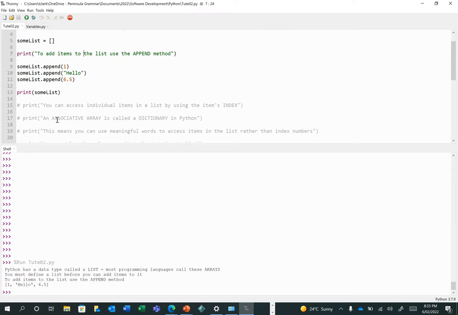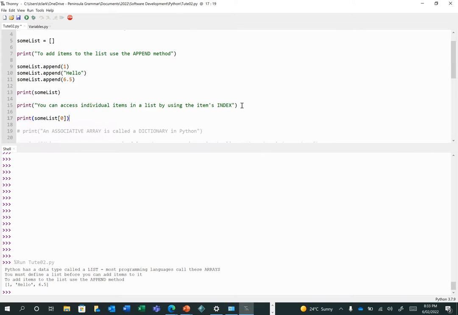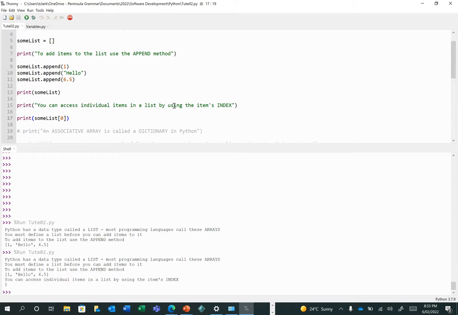And the next thing I'm going to do is that you can access an individual item in the list by using the index. And an index is just a number, and you do it like so. So I'm going to print SumList, and open the square brackets, and I'm going to put in the item 0. And if I run that now, you'll see that the last thing it puts down there is 1, which is the first item in the list, which is actually the 0th item in the list. And that's how computer programs often work with their lists: the first item is actually item 0.